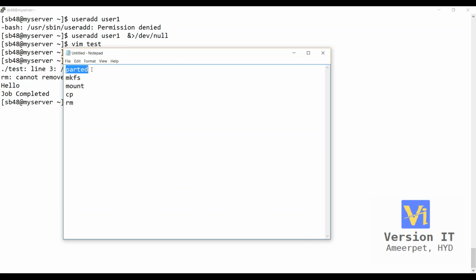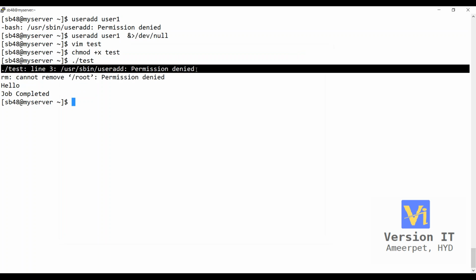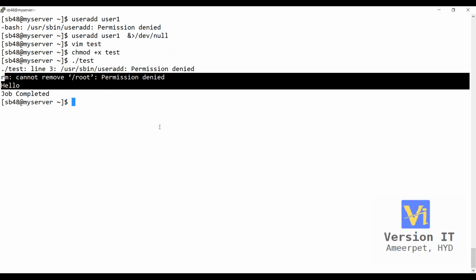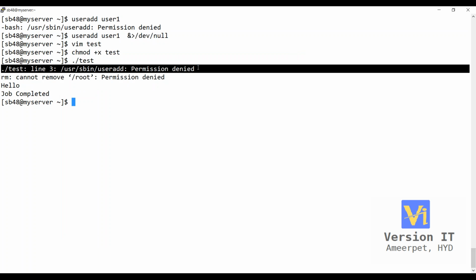Assume your parted command failed to create a partition and your mkfs fails. As parted failed, it is not going to stop. It goes to mkfs. mkfs also fails. It never stops. It goes to the mount command. The mount command also fails. It goes to the cp command. The cp command also fails because the new mount point is not created, and rm succeeds and you lost the data. So this is what happens. The command failed, but it is not stopping. It goes to the next command. But if you go with Python scripting, this is handled. If your script is failing, it will just stop over there. It will not continue.